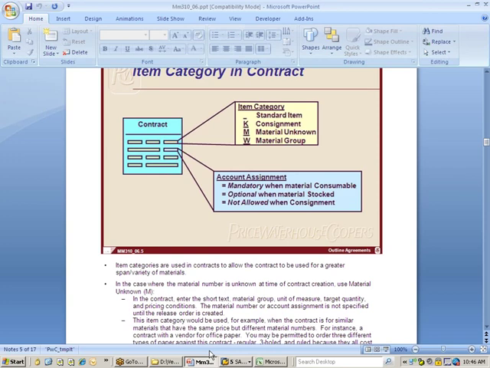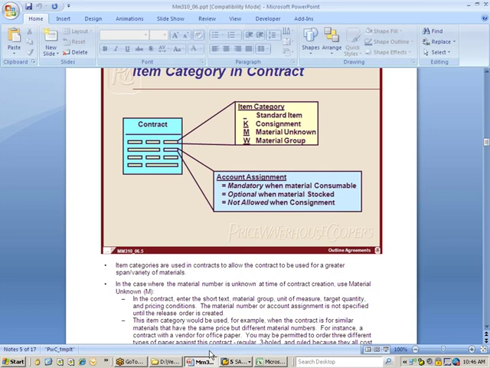Okay, so what happens is, you require these things every now and then. When you create a contract, you will raise a contract in a generic way saying office paper, but you do not know how many A4 sized paper bundles you require, how many legal paper sized bundles you require.